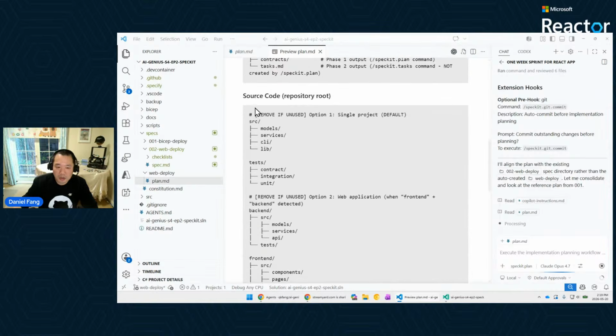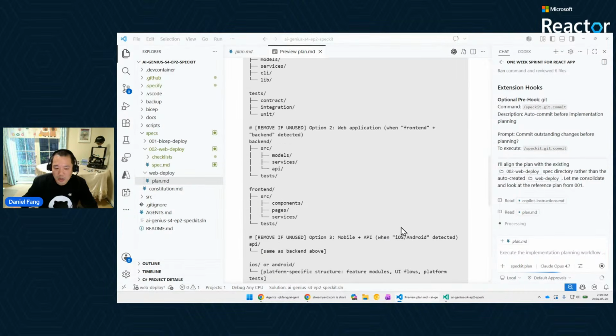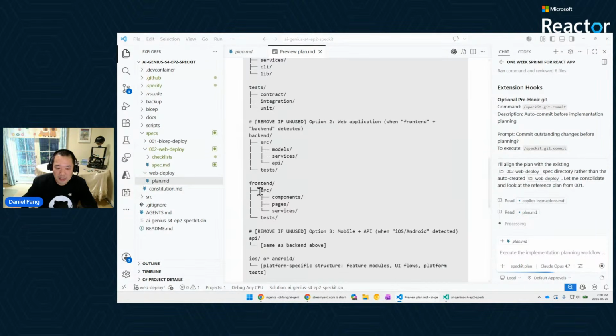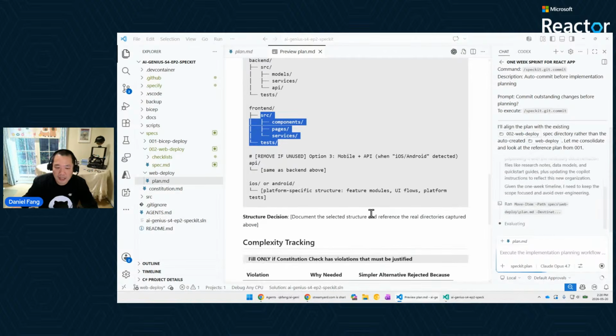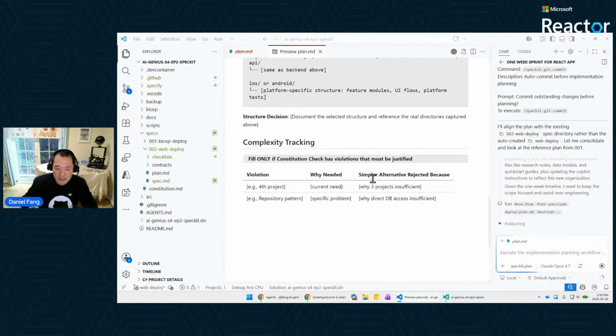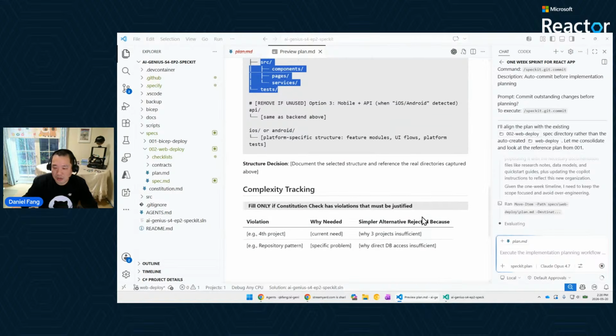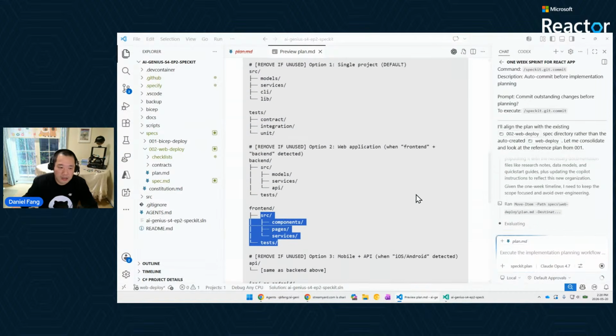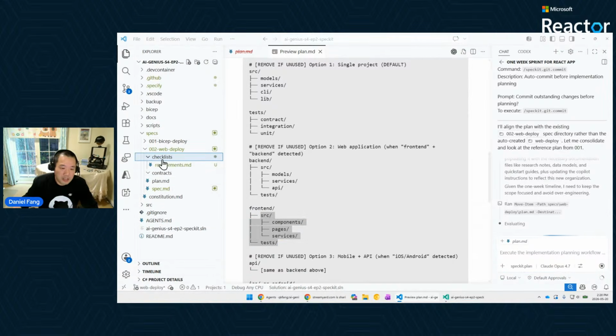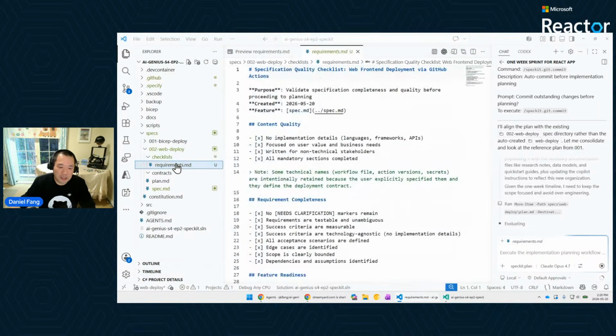It's also trying to look at the repo structure, to look at where the source code is actually sitting. Then it will look at any additional complex questions you may want to answer, and plan it out. So the idea is it will create the plan file, and you can see here it also starts to create a checklist for itself, because as the agent goes through more, it needs to have a list to cross-check.